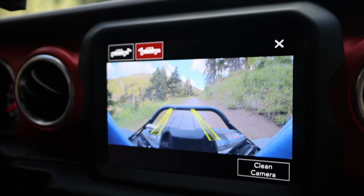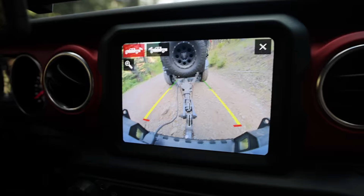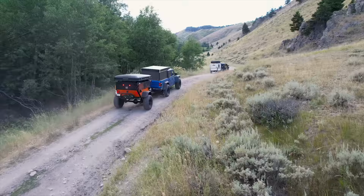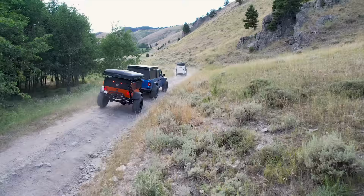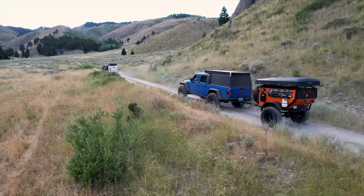What I find kind of interesting is that when my wife was towing and she was driving her truck, she liked to use the front camera, and then whenever I was towing, I liked to use the rear. I find it comforting to be able to keep a really good eye on the tow setup, make sure that nothing is coming undone, or there's a door open. For whatever reason, as I'm going forward, I like to have a really good bird's eye view of what I'm towing. But maybe because my wife is a little bit shorter than me, she probably just likes to be able to make sure she can see the terrain in front of her, so she likes to use the front camera.